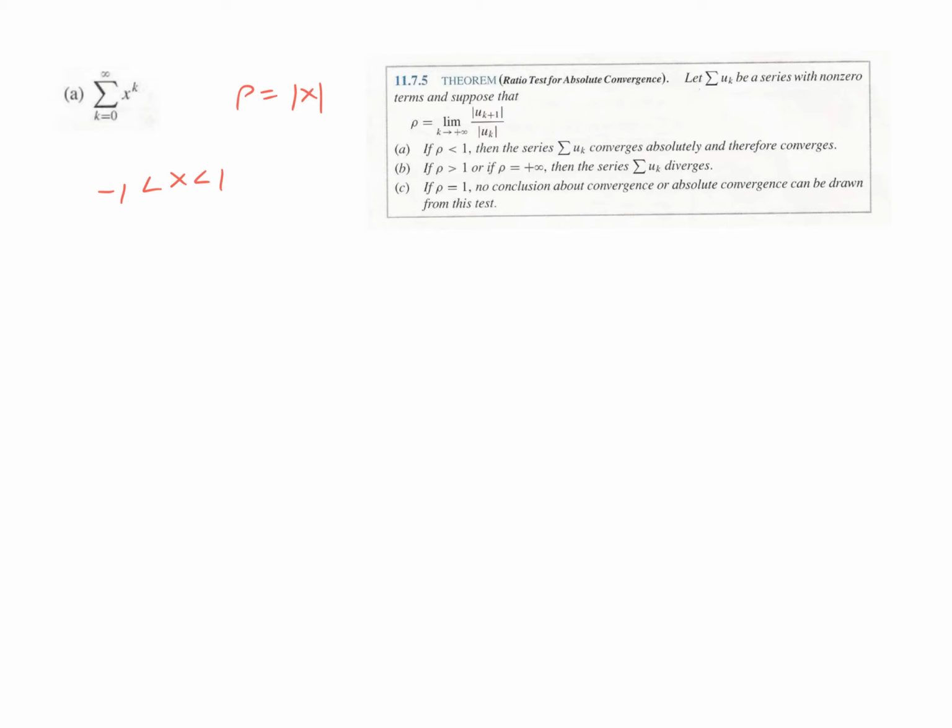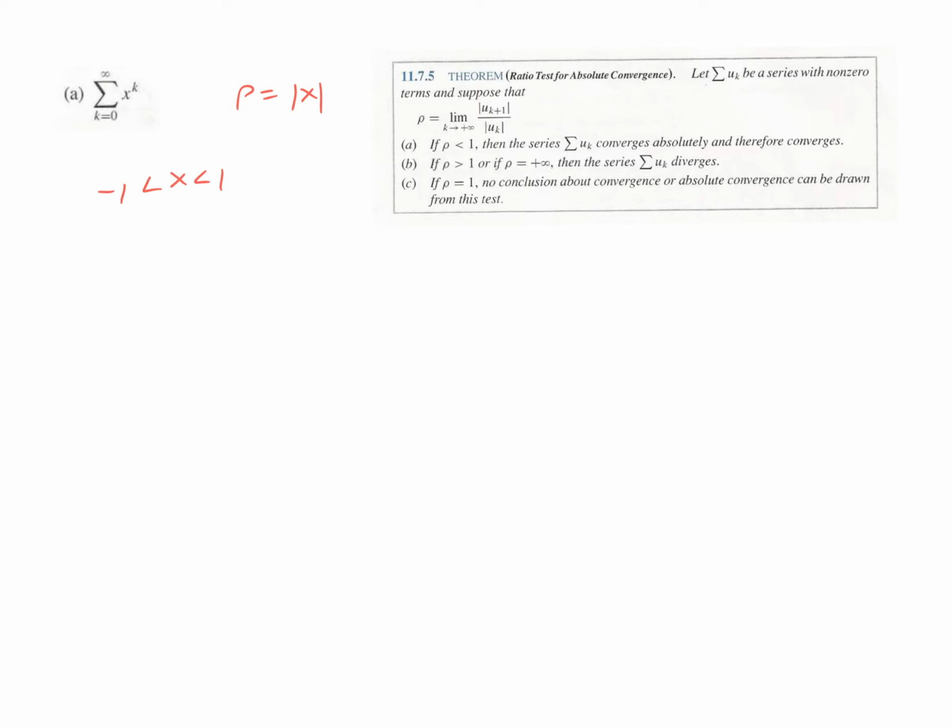So we've established thus far that the example in part A has a row value, a limit of the absolute value of x. So we know that that limit complies with convergence when that limit is less than 1. So I want the absolute value of x to be strictly less than 1. Bam. So I have this interval. So I know I have 0 plus or minus 1. All power series in x converge at 0. This is my radius, but I can't say this right now because I have to look at the endpoints.